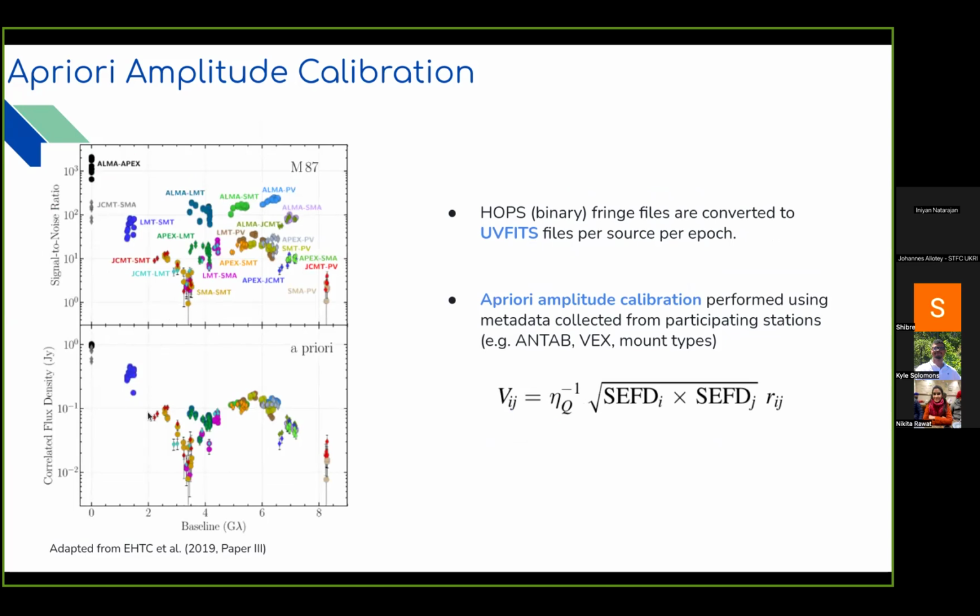So here is an example of how they look after you scale up the amplitudes. I just want to draw your attention to the bottom part here. So this is an M87 plot. And when you plot it against the baseline length, you start seeing a pattern like this. And this pattern is the Fourier transform of a ring. So even before imaging, you have an idea that maybe you're going to see some kind of ring-like structure, just by looking at these complex numbers.